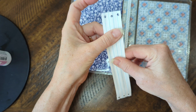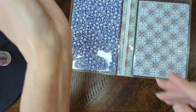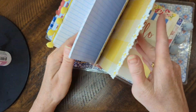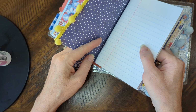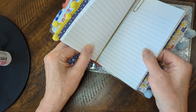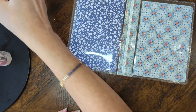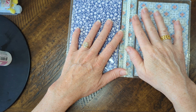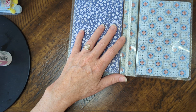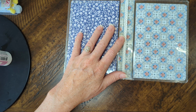If you haven't ever made a traveler's notebook, they're super fun because if you fill up one of your journals, you can just pull it out and replace it. Since the covers are not attached, because the elastic is holding them in, you can keep your cover and just take out your paper. Then you could stitch it up if you wanted, or punch some holes in it like I do with my junior size composition notebooks and tie a ribbon through it if it was more of a journal. Anyway, I get sidetracked. Where was I?